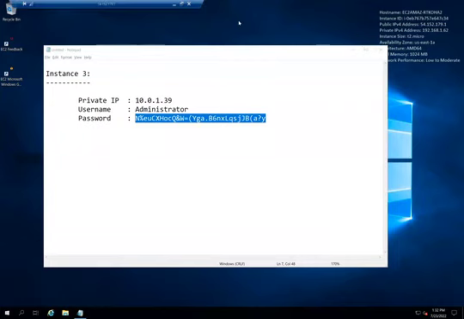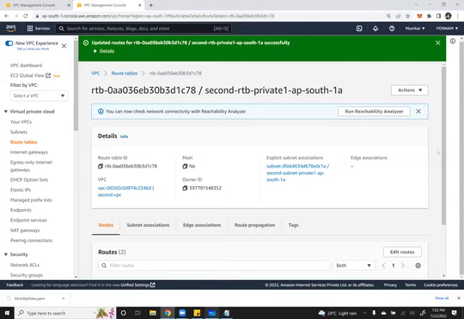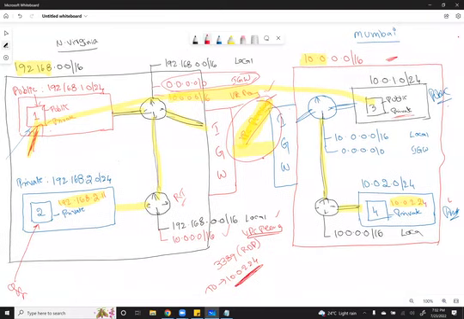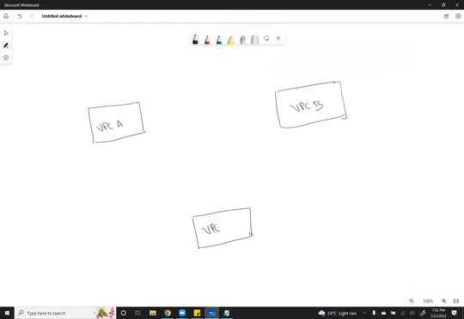Okay. Now I have a different question about this VPC peering. What if you would like to create the communication across multiple VPCs? Multiple VPC. Let us say here, I have a VPC A, and here I have a VPC B, and here I have a VPC C. I would like to establish the communication with all the things.